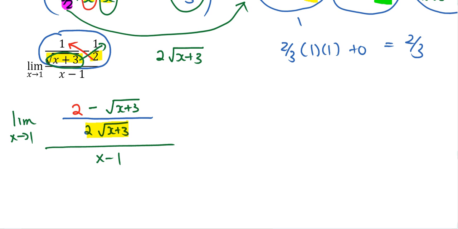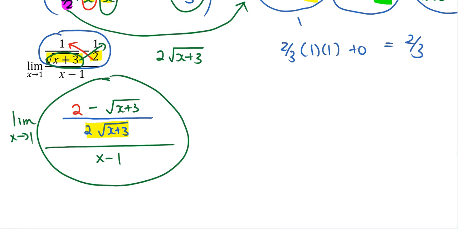Okay, so that's step number 1. You want to look at your numerator, get yourself a common denominator, and once you get a common denominator, you should be able to get this expression right there. Okay, the next step is you want to simplify this entire fraction right there. You want to simplify that.